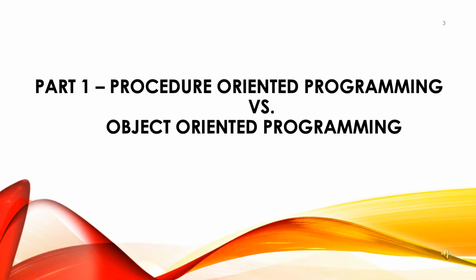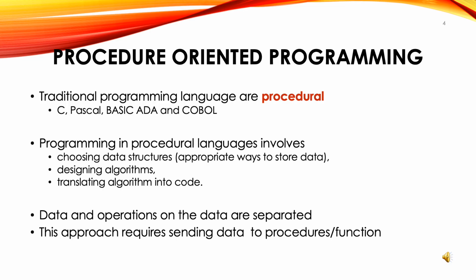Before we tackle the object concepts, it's important to point out the differences between object-oriented programming and procedural programming. Programming with procedures is something that we are familiar with, and that's what we have already done with C programming, for example. It is the traditional way to write programs.